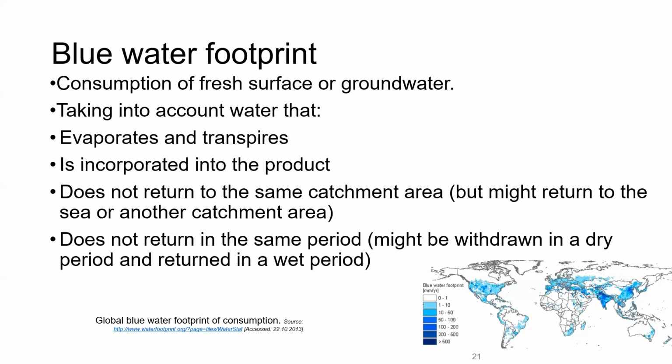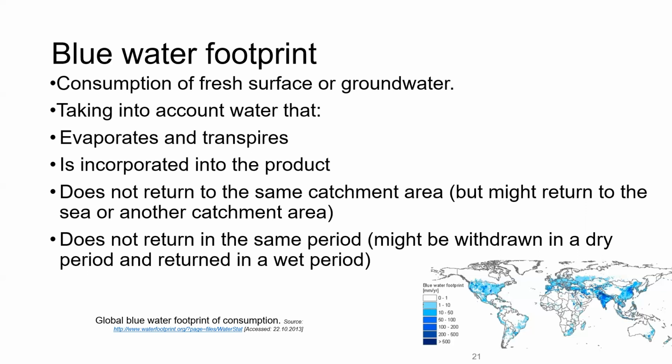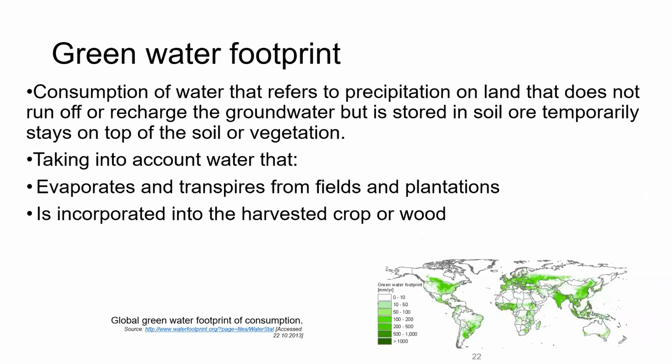And also sometimes the evaporated water cannot be available in the same period or same type of season. So depending on the area, depending on some environmental factors, the blue water is the direct consumption from surface or subsurface, and subsurface means the groundwater.